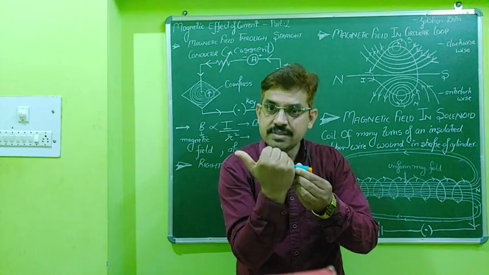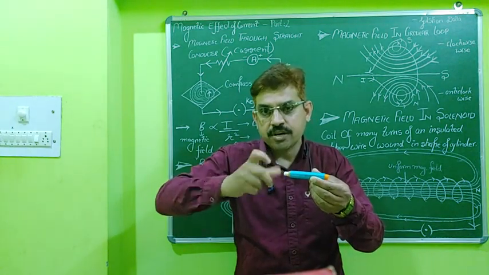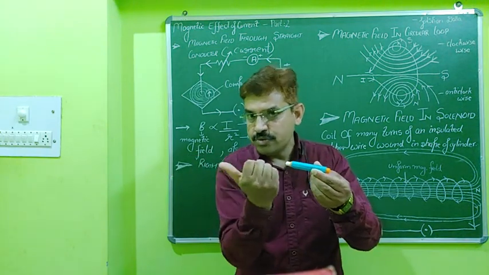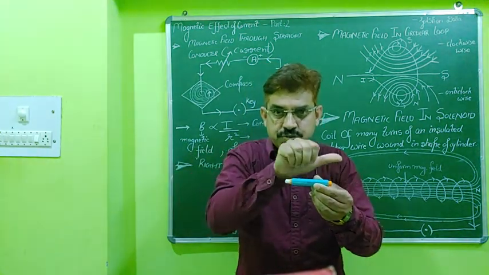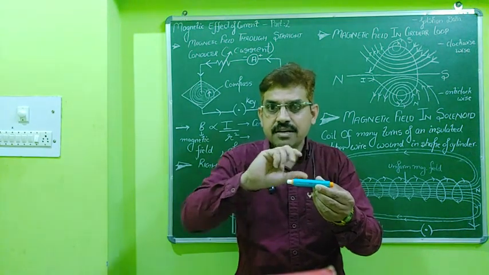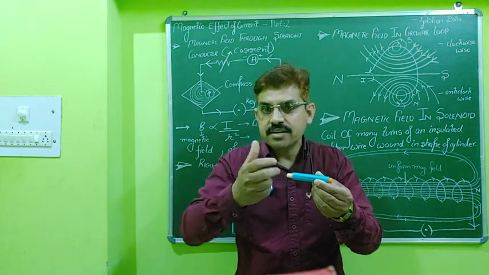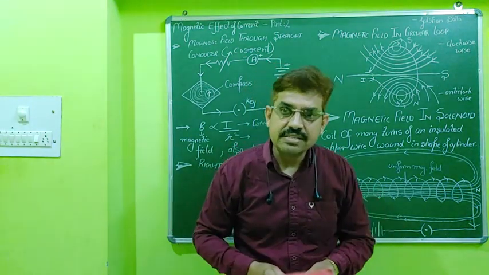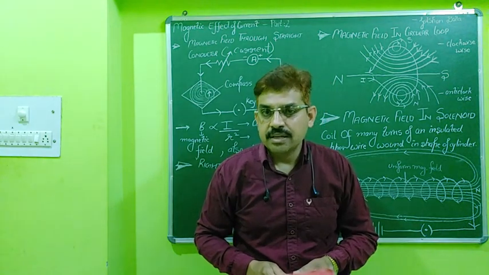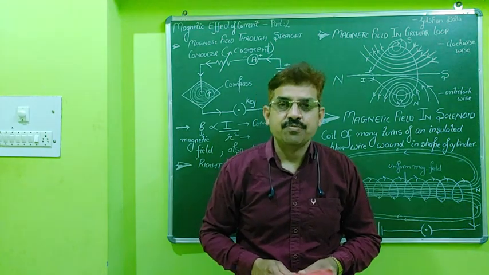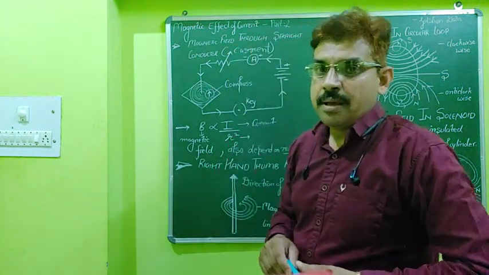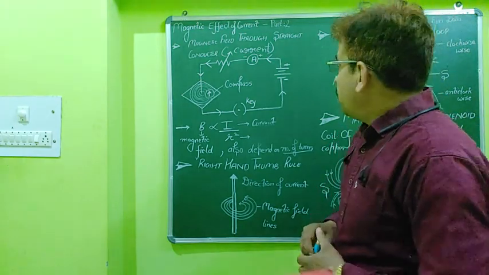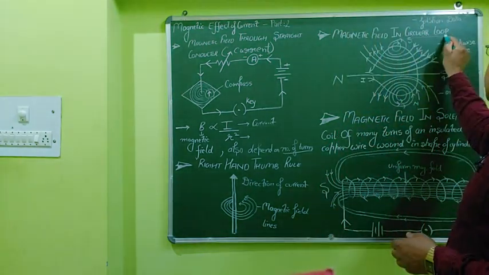If the current is coming outside, we are opening this screw. So if we are opening, it means that it is coming outside. So the screw is coming outside, and in the first case the screw is going inside. If it is going inside, one direction is there. If it is going outside, another direction will be there. One is anti-clockwise and the other will be in a clockwise direction. So this is how we can explain the direction of the magnetic field when the current is flowing through the straight conductor. Next topic is magnetic field in the circular loop.